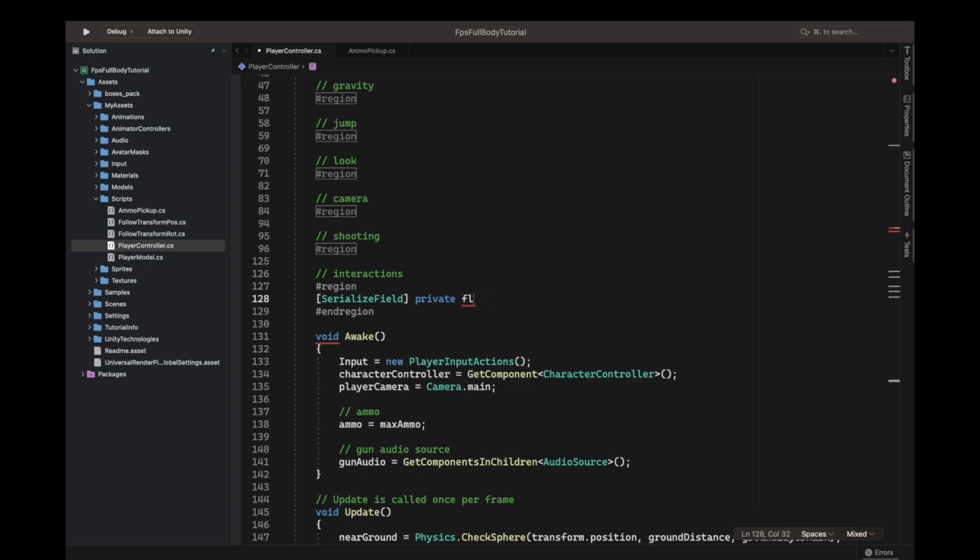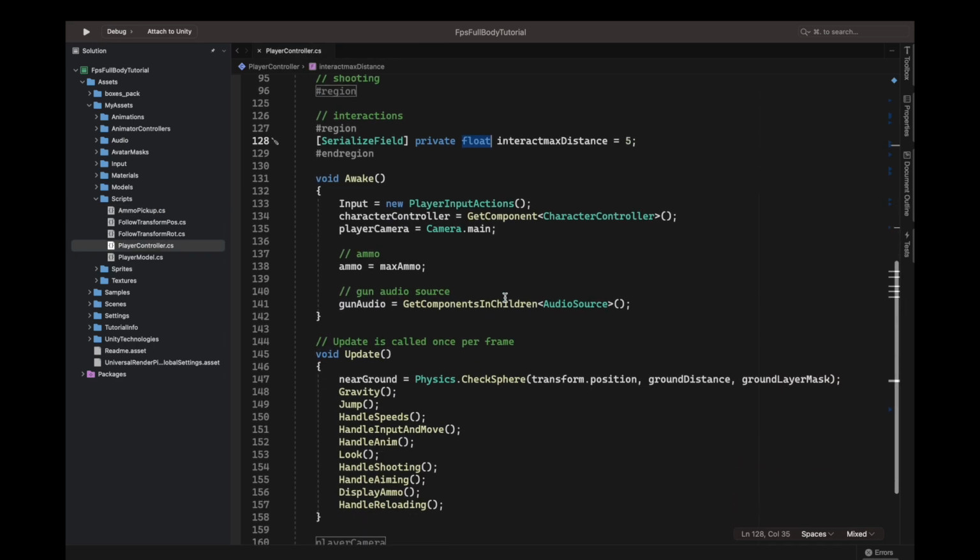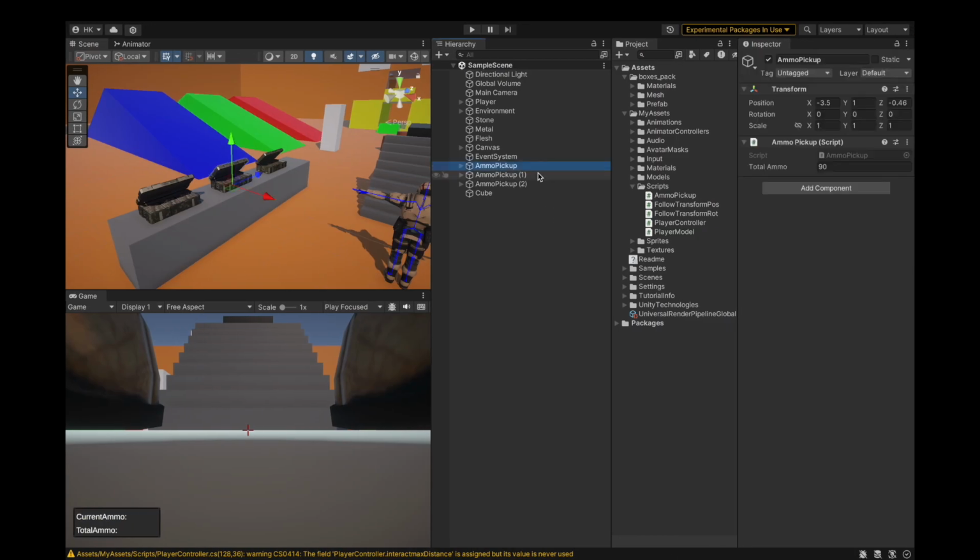Float, we're gonna go with a float, and it's gonna be called interact max distance, so the max distance. We keep this a float, not an int, sorry. Close the ammo pickup script, that's done.